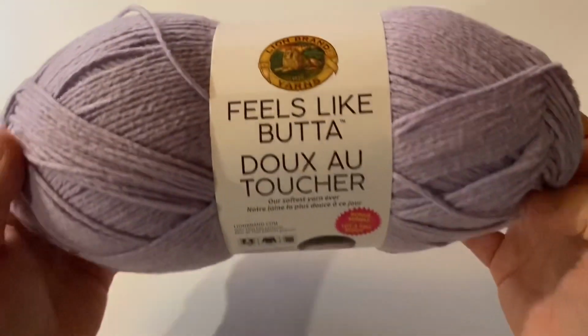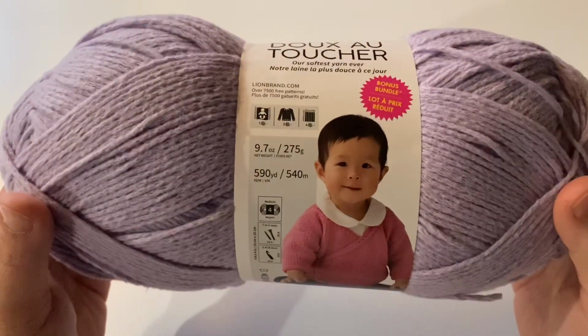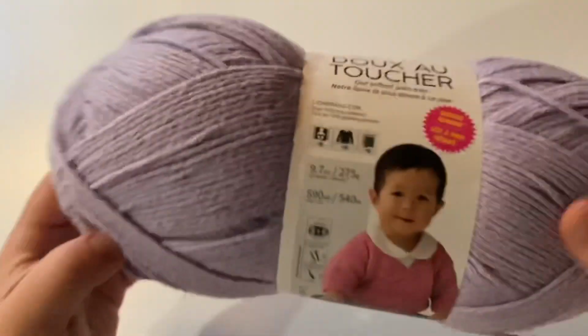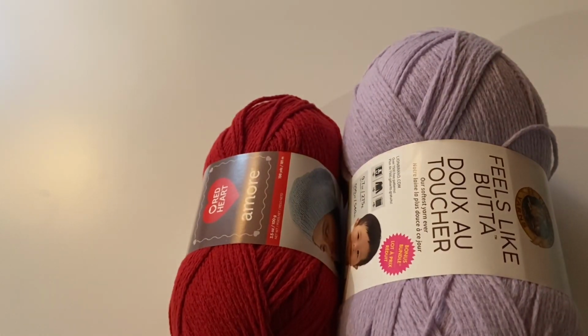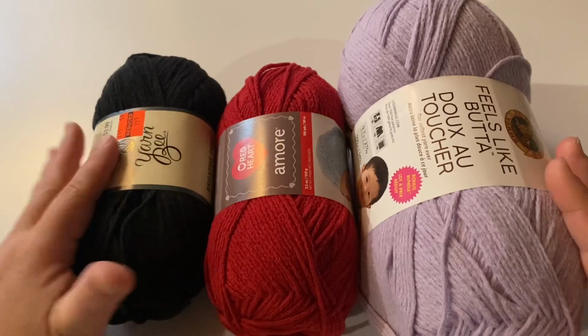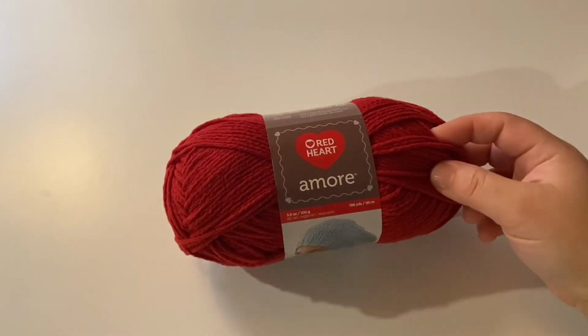And then I have one more option. Lion Brand Feels Like Butter, and it's very soft as well. And this one is the bundle pack, so it has way more yardage. There's 590 yards in this one, and this one is also 100% polyester. So I think these 3 yarns are very similar to each other. So you are more than welcome to use any yarn that you like in any color that you like. So the choice is up to you. But for today's tutorial, I will be using the Red Heart Amore in this red color.